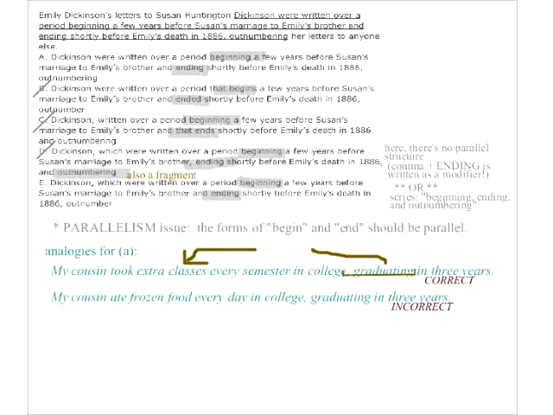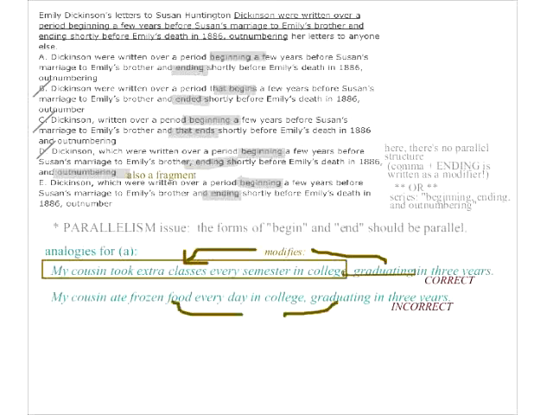So the first one of these works. I mean, if you take every, that's a valid modifier for that kind of structure because it tells you an immediate consequence of taking all these extra classes in college. On the other hand, this clearly doesn't because eating frozen food has nothing to do with graduating early. So let me re-emphasize there are no grammar errors in either of these sentences.